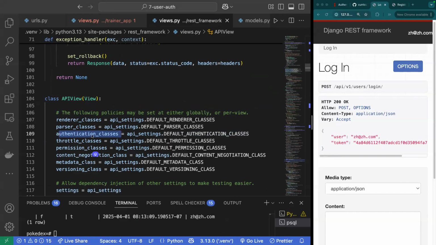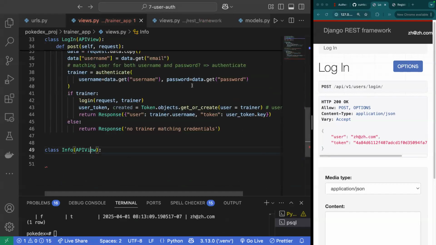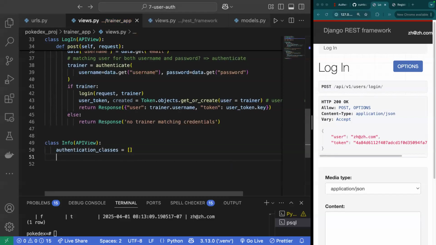So for example, there's authentication classes and permission classes. So we're going to set values to those attributes now. I have authentication classes, which is going to take in a list, and I have permission classes, which is also going to take in a list. Now, both of these are going to require either token authentication or is authenticated.